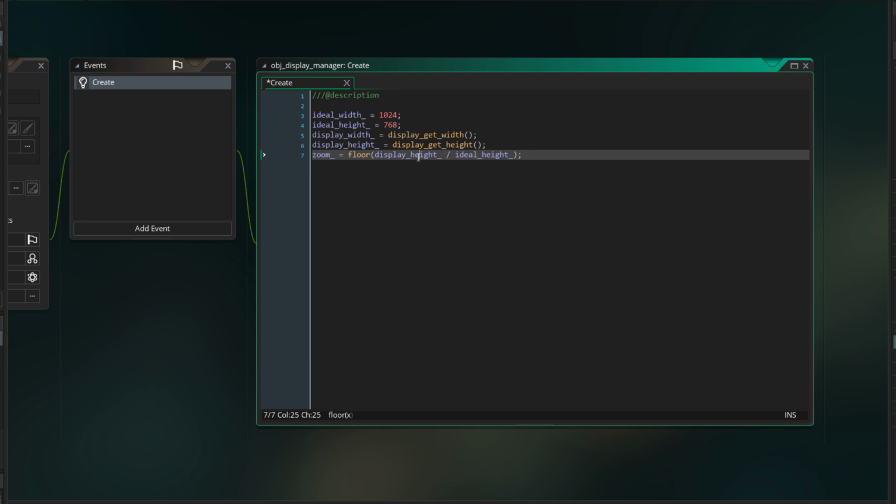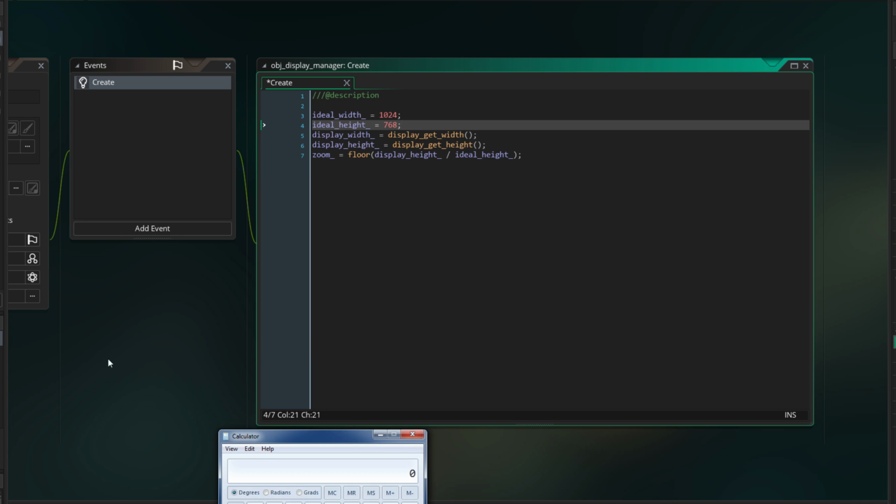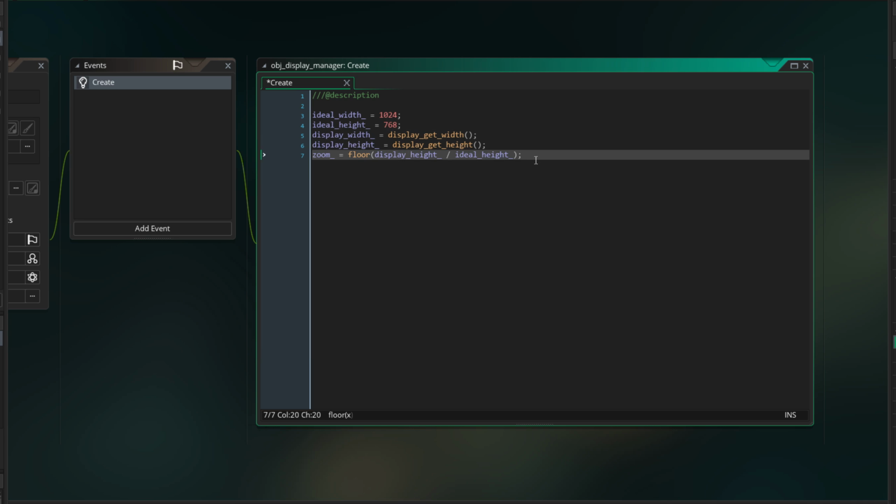So what this does is it takes our display height, in this case my display height is 1440, divides it by our ideal height, so I want 768 as my ideal height, so 768 times 2, 1536, okay, that'll be too large, so this will give me a value like 1.8 or something like that, and it'll floor it, so it'll give me 1. So what it'll do is it'll create, when we set it up, a window that will fit into my monitor directly, and it'll fit by however much you want it to.